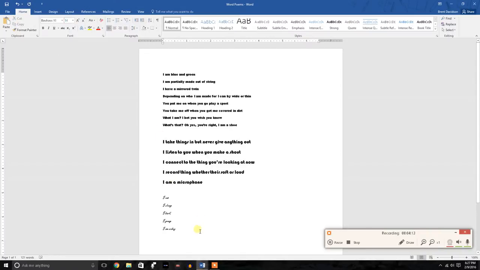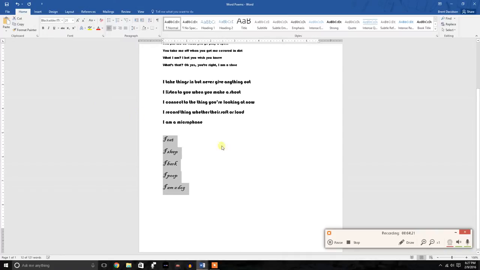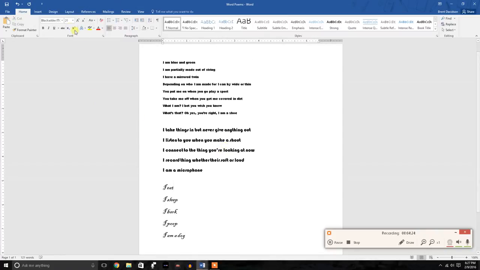I'm actually going to make that into 14. And this last one, once again, because it's so small already because of the font type, I'm going to go ahead and change the font size to something really big. So I'm going to make it like 20. Okay, hopefully that fits on the page. It does. Okay, so that's the basics of how to change your font size right here, and your font type.